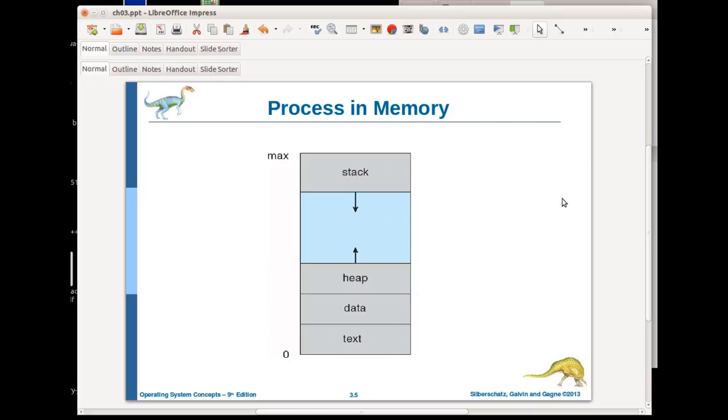Values of local variables. These are just some examples of temporary data that would be stored in the stack. There's also a data section. This contains global variables in your executing program. And then there's also a heap structure, which contains memory that's dynamically allocated for the program to use while it is running.